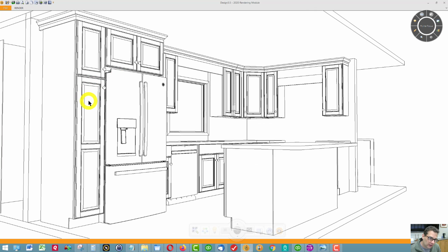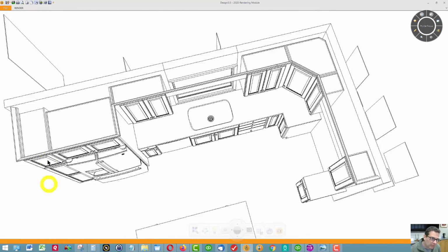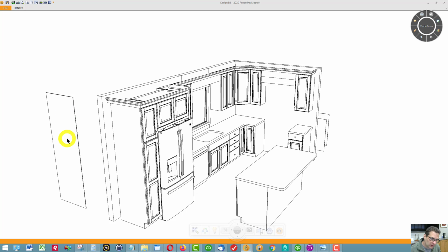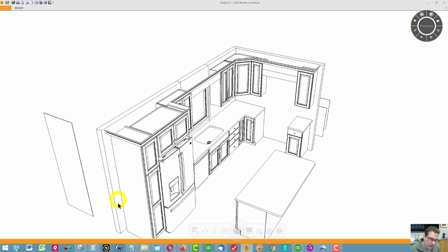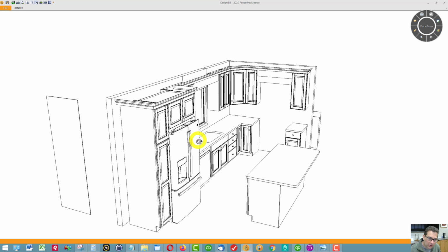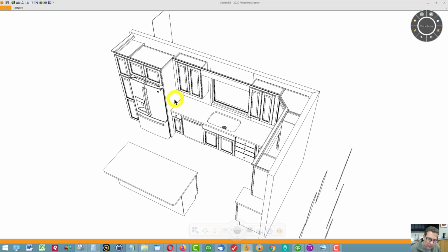This cabinet here has adjustable shelves in it. I don't know what your existing cabinet has inside, but I'm sure we can accommodate. But usually a cabinet of this width, things get kind of buried back in the back of the cabinet. But at the moment I have adjustable shelves, and I'm bumping that out a little bit too, but I'm adding a loose filler, or not a loose finished end, to hide that void right there. You might be able to see it right here. That goes away because I'm going to pop a finished end on it, on that side of that cabinet that's 30 inches wide, just like this panel.